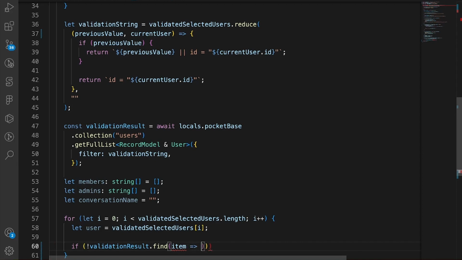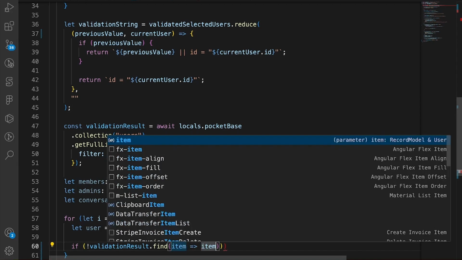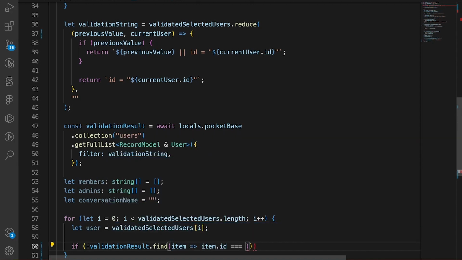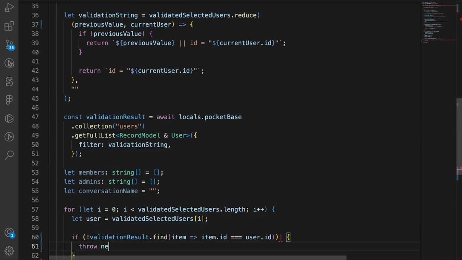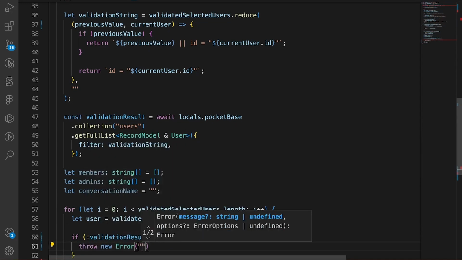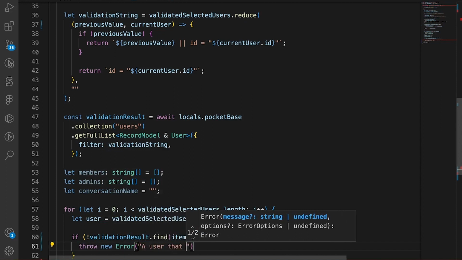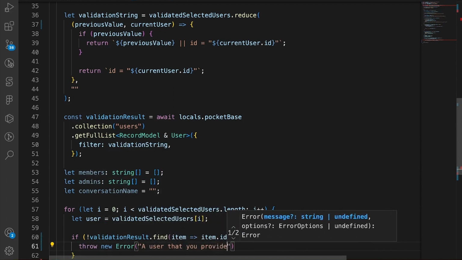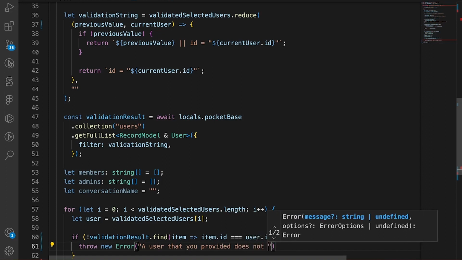So we're going to find the item that equals user.id. So if the validation result includes one of the validated selected users, if it doesn't, actually, my bad, we're going to throw a new error saying that a user that you provided does not exist.